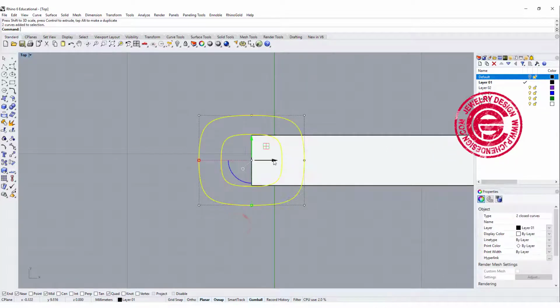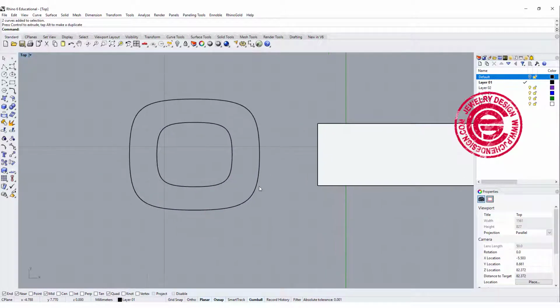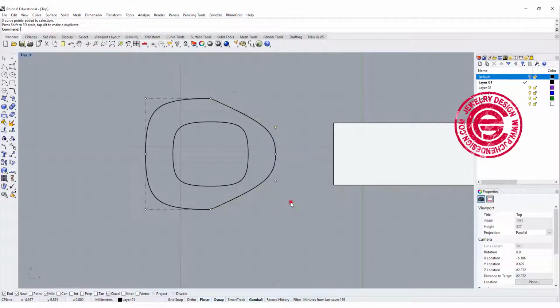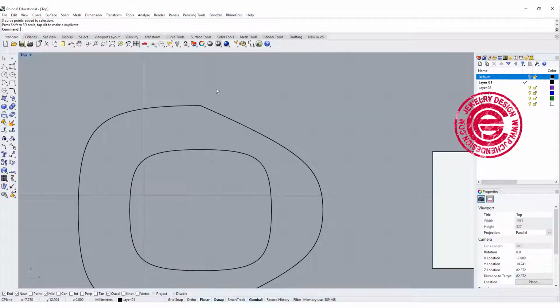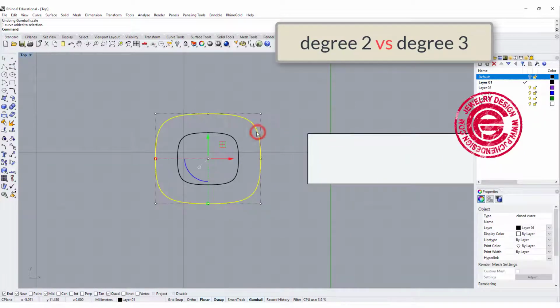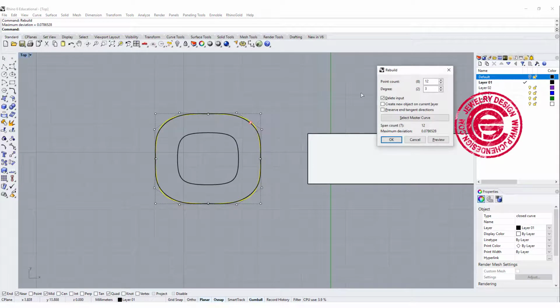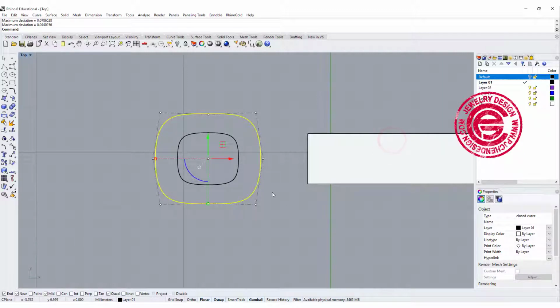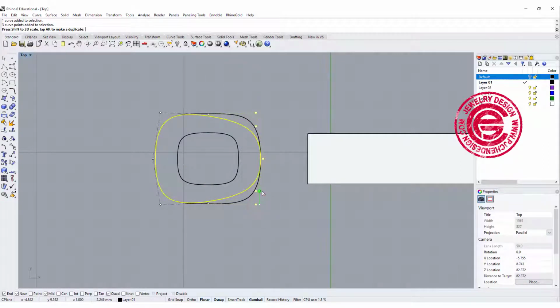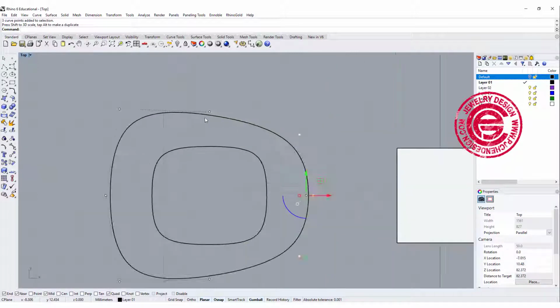All right, so I'm going to move this out so it's easier for you to see. If I change the shape like that, you notice right here it is the kink. It's because now the curve is degree 2. So we need to rebuild the curve to make it degree 3, so that way we can alter it better. I will stay the same with the 8 points and then come over like that. So now let's do one more time. If I want to change the shape, you can see the form flows much better.